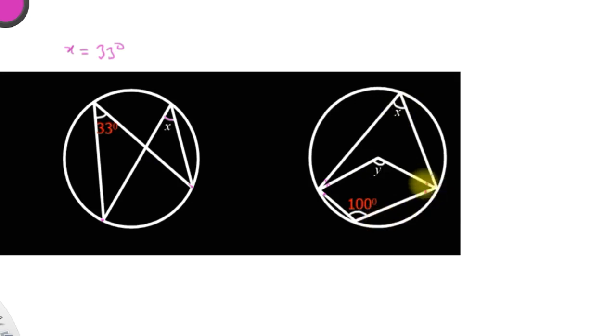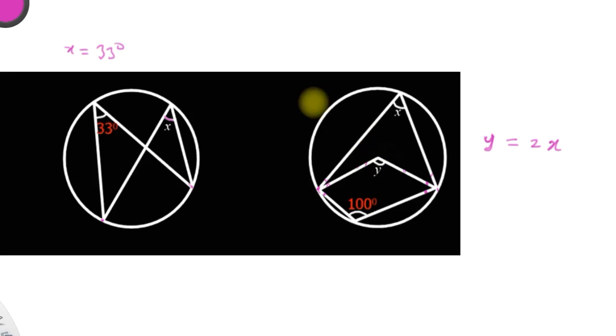So this arc, from here to here, is forming this angle y at the center. This is the center of the circle. It means that y, the angle formed at the center by this arc, is equal to 2 times x, which is the angle formed by this same arc on the circumference. If you know the value of this angle and you multiply by 2, this angle here will be 200. So from here to here is 200. So you can even know y. Y will be 160. So you know that.